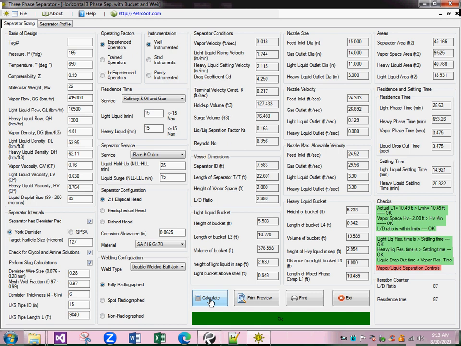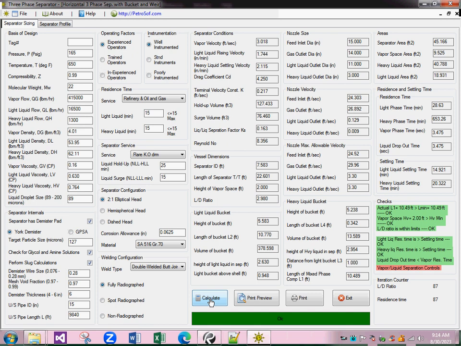If any errors or limitation issues are found, then the results are changed accordingly and shown in the checks or validation section, where the checks on the main primary calculation factors like the length, vapor space, height of the vapor space, L by D ratio, liquid residence time, heavy liquid residence time, and the liquid dropout time are all performed, calculated, and compared with the minimum or the limit governed by the application. Once any limitations or errors are found, the respective description is shown in the check section.